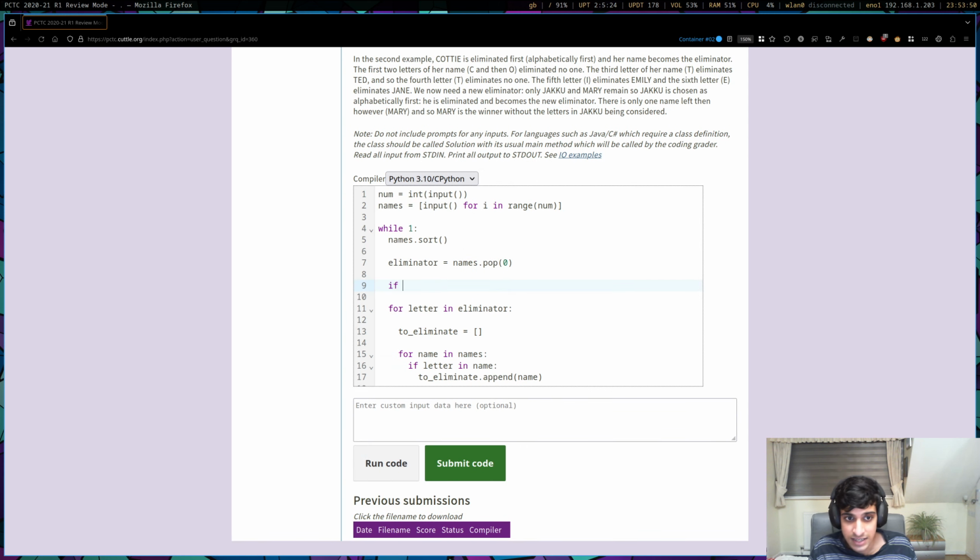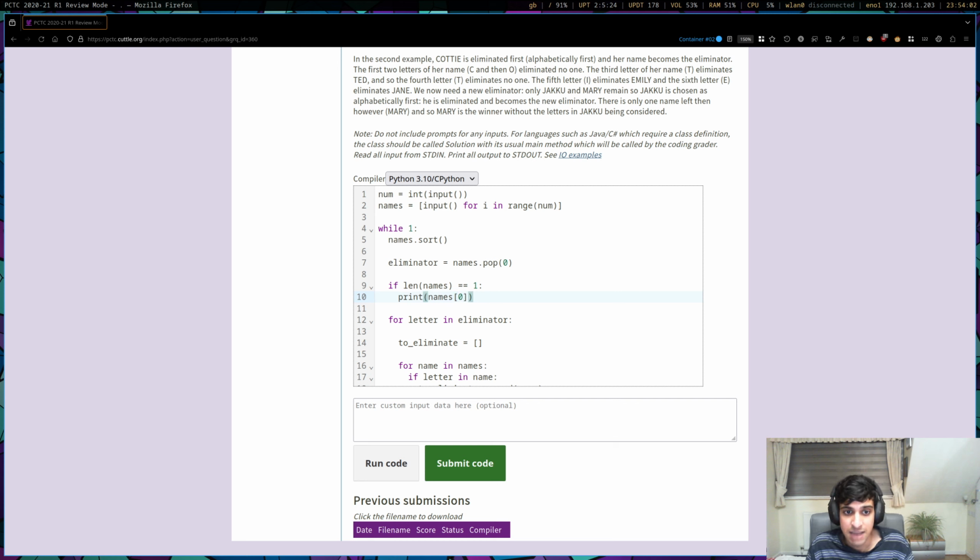So let's check. If len(names) is equal to 1, so if there's only one name left, then let's print off the winner, which is going to be the only name that's left in this list. And by nature of it being a list, the only name that's left is going to be the name at index 0. And this also means the game is done. So let's break out of this infinite loop.